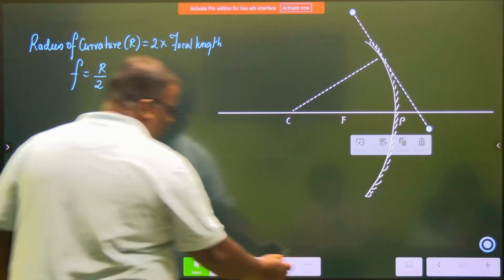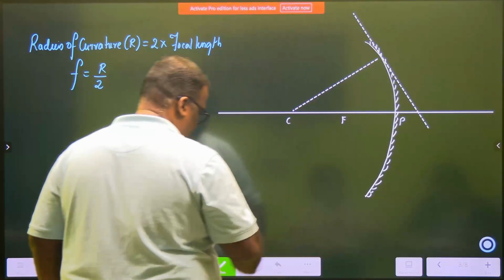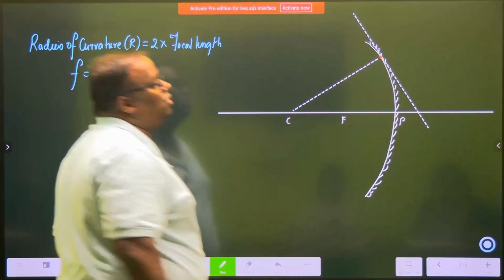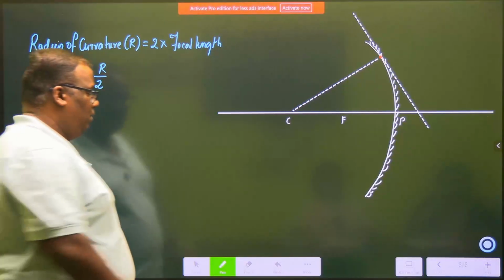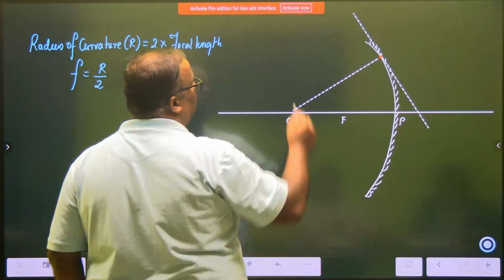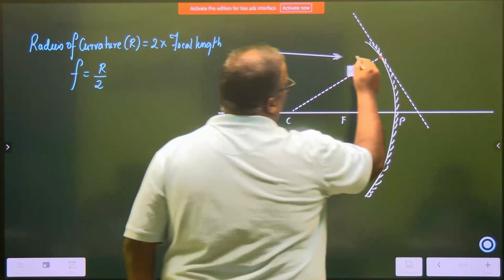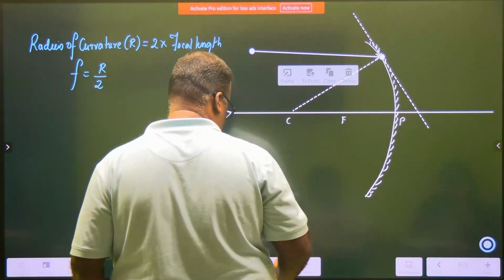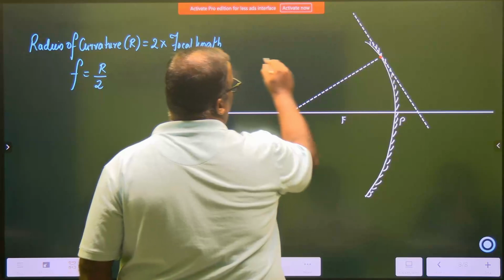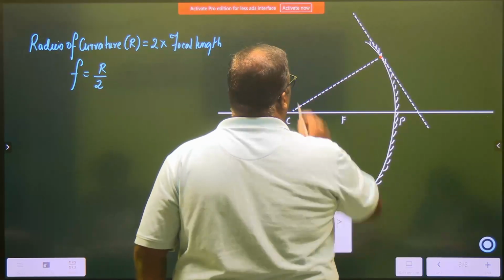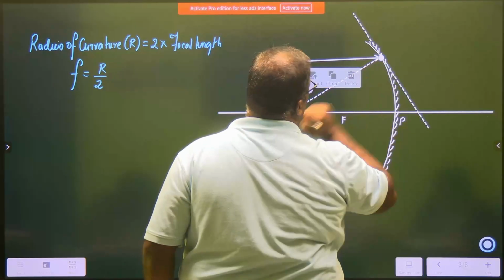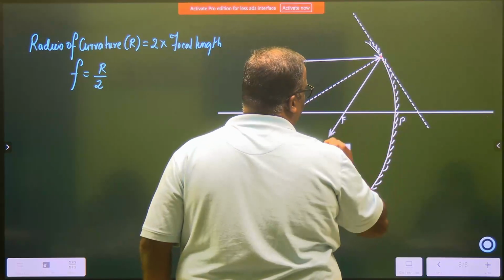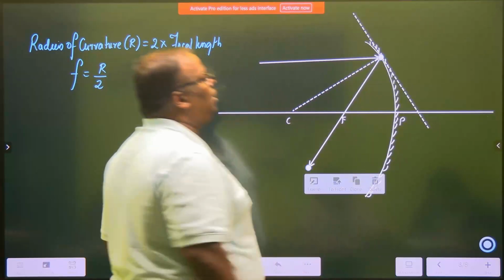Okay. Now, once I have found this radius and the tangent, I have found the point of contact. And let me do my analysis with this point as my point of incidence. Okay, so I'll take an incident ray which is actually coming here. Fine. And obviously, let me take the incident ray parallel to the principal axis. So the incident ray is parallel to the principal axis, and this incident ray now should pass through the focus. Are we clear on this?